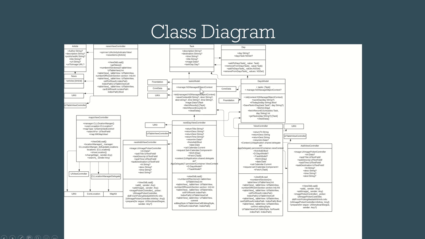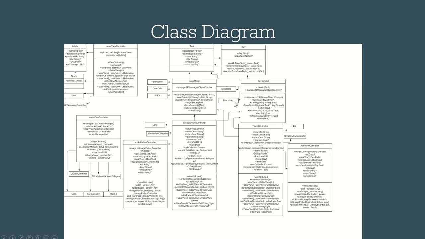And this is our task model, since we are using a model view controller organization. So this task model will organize and initialize any tasks that are brought from the next day view controller and the today's view controller. This is today's view controller. We will have the save context. This will just save a task and the description, the destination, the time, and the image. We have basic fetch results and the clear data.